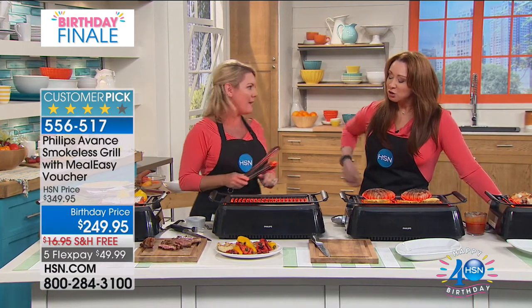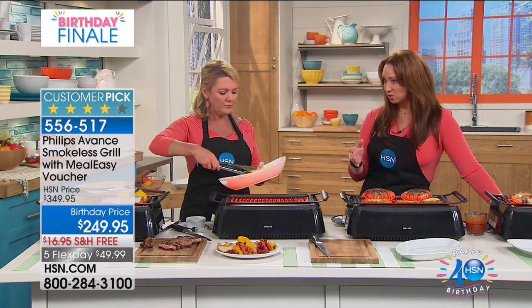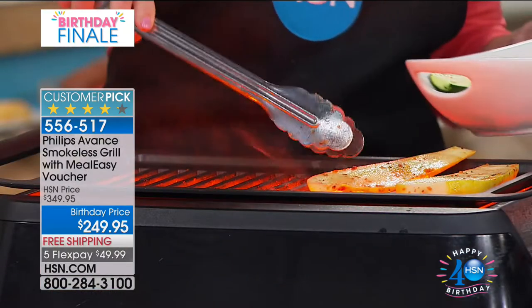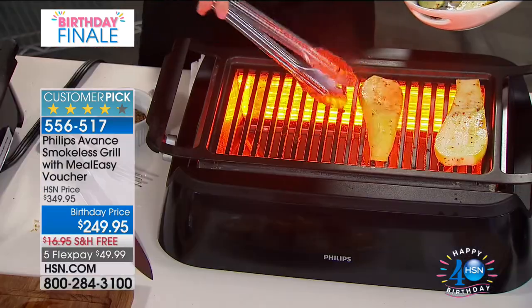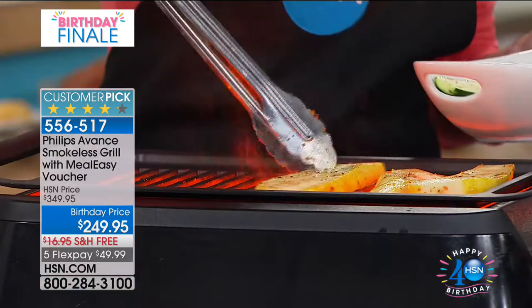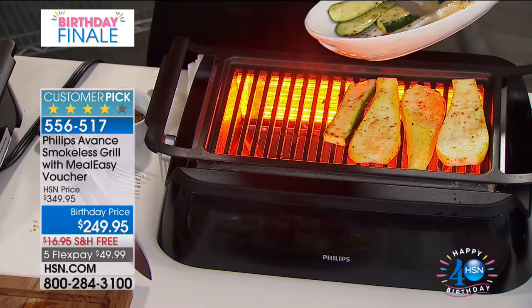You know one thing that you said, Stephanie, that really resonated with me though, there are no hot and cold spots. You know, when you grill outside, you gotta put that one wiener on the back shelf and the one hot dog on the other one? Then you gotta move them around because the fire. Who wants to rotate your wieners? I don't have time for that. Who has time? So now it is perfect precision temperature control. Exactly. And so that means you're going to get precise and perfect results.